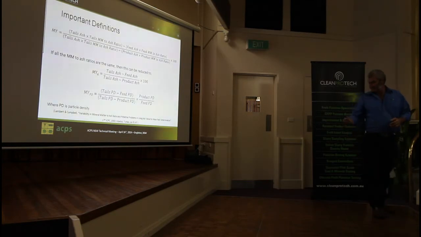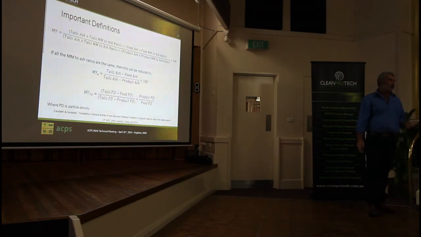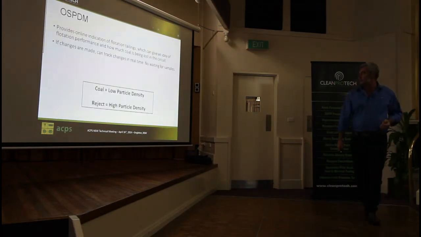The other thing is, as we've given before, of course, you can calculate mass yield from ash. Remember, that's always got errors from the ash test. A better way, probably, and the way we use a lot more now, is to calculate the mass yield from the particle density. Just do it directly. Don't bother with the ash test.